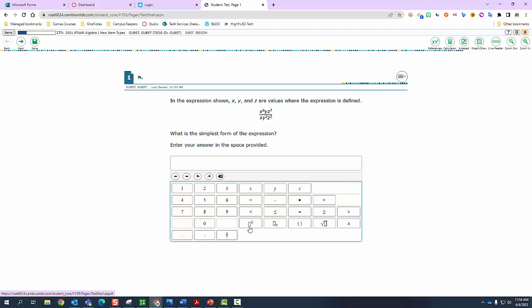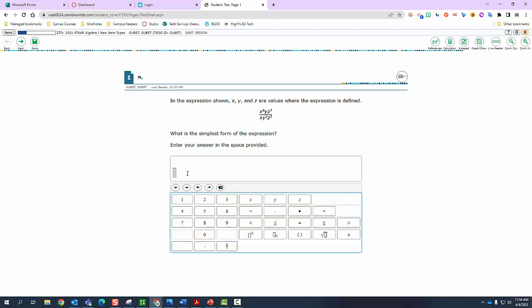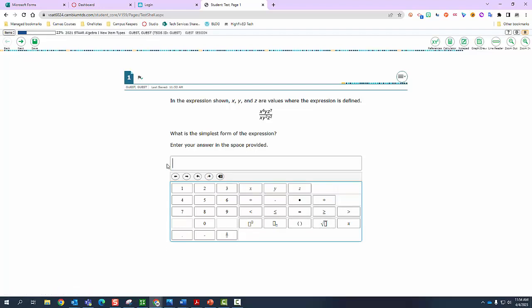What you do have available is these tools down at the bottom to help you build your answer. So for example, if it's a fraction, let's do 1/2, I use this little fraction button here. And I've got other examples here so that I can build that out. I can also use my keyboard, so there you go. I can use these buttons here, so I can go completely back, or I can redo, undo, or I can skip to the front or back of the line here. So those tools are available to me.